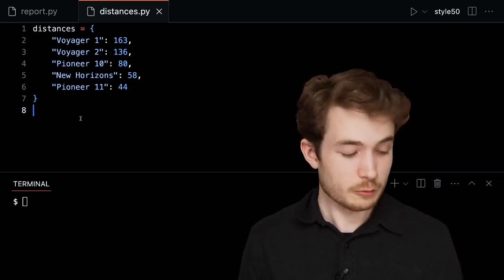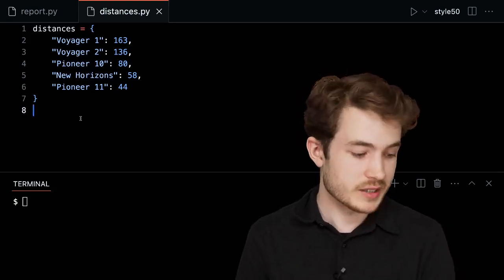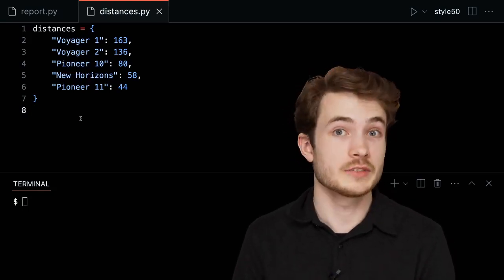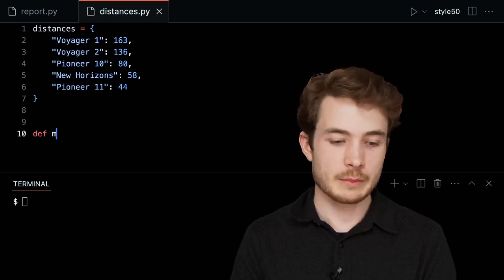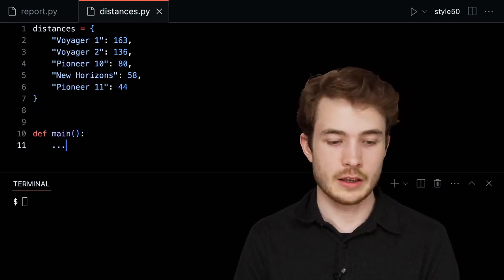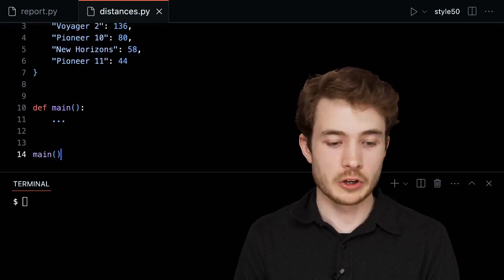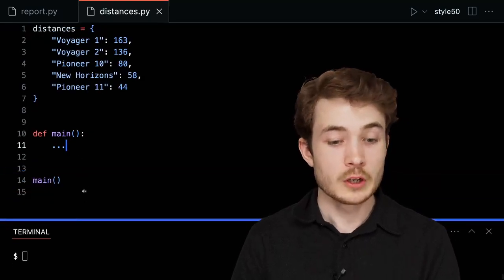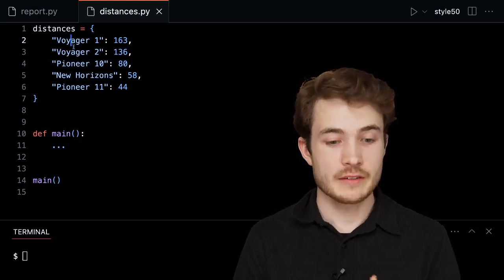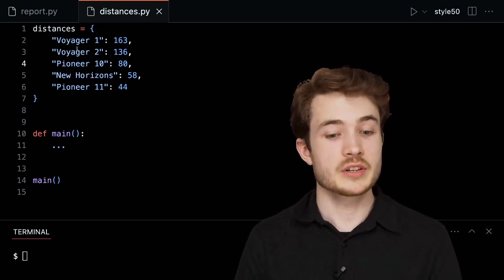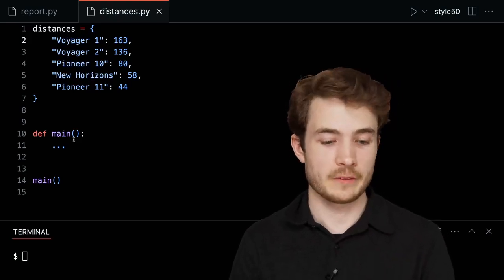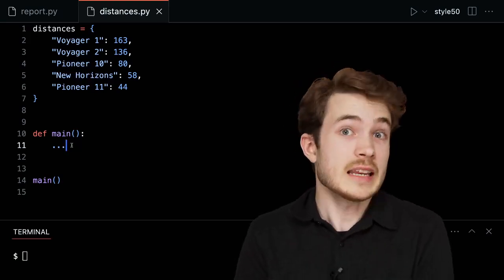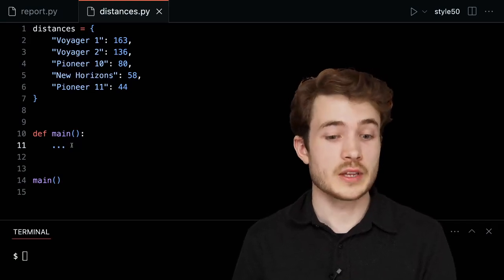So with my information represented like this, I could try to maybe print out each of their names and their distances using some key functionalities of dictionaries here. I'll go ahead and define myself a function called main, and I'll leave that empty for now. I'll go down below and make sure I call main, and now within main, my goal is to, for each spacecraft I have inside of this dictionary, print out its name and the distance away from Earth. So if I want to do something for each, let's say, anything I have, a good idea is to use a for loop.